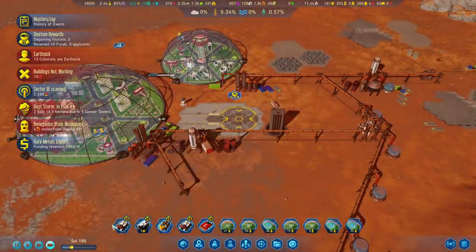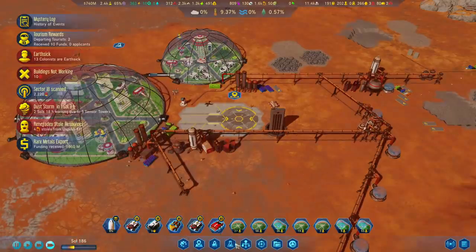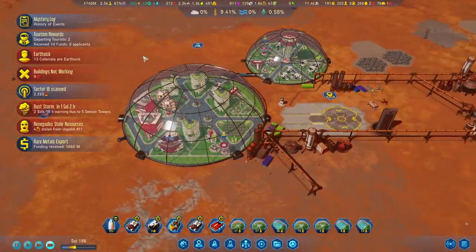Rocket's nearly back to Earth. I'm just going to bring a load of passengers. Still limited to 12. Maybe it would have been worth at this point to get the upgrade for how many passengers it can bring in one go.